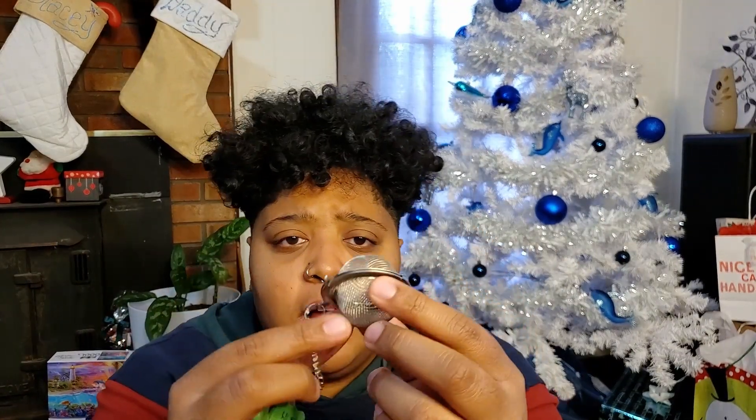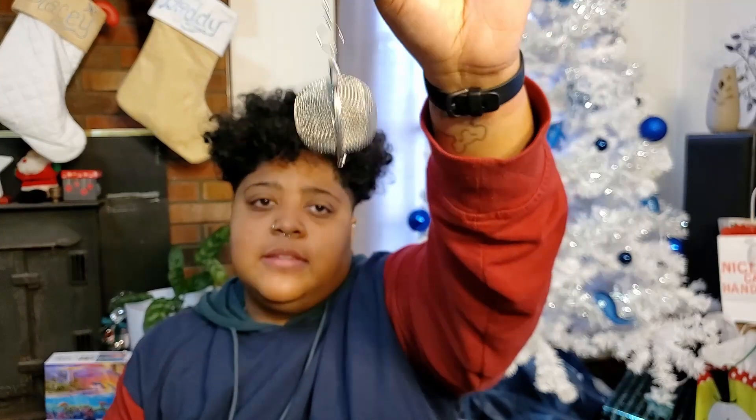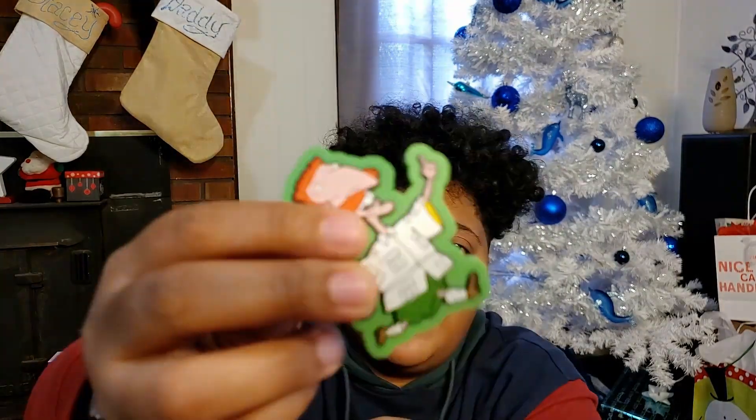I don't know why they don't have more Rocket Power stuff. And last but not least, we have what I would consider a dual or combo item — kind of like the Double Dare shot glasses with the little rules card. But this one is much better. We got a mug and a tea strainer. The tea strainer is just a little ball that you put loose tea in. This one is shaped like Nigel from Wild Thornberrys and he just hangs outside your glass and steeps in the water to create your tea. I really like that it's Wild Thornberrys and Nigel — such a classic dude. Smashing, is what I would call this item.